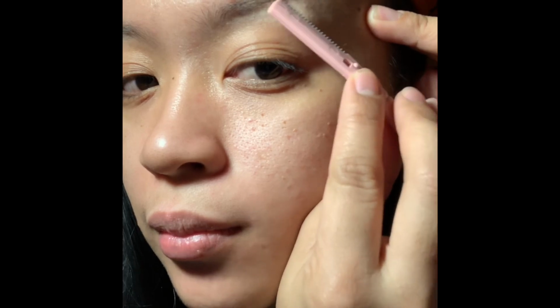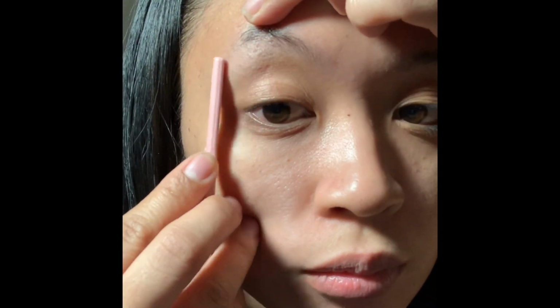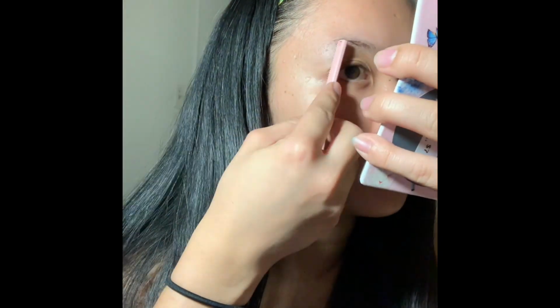So I intentionally shave half of my brows because I got tired trying to make it look even. So I just shave it all off to make it easier for me to just draw a fake brows. So I just keep on shaving and getting rid of those excess hair. And then after that, we're gonna go ahead and I'll show you how I draw a fake brows.